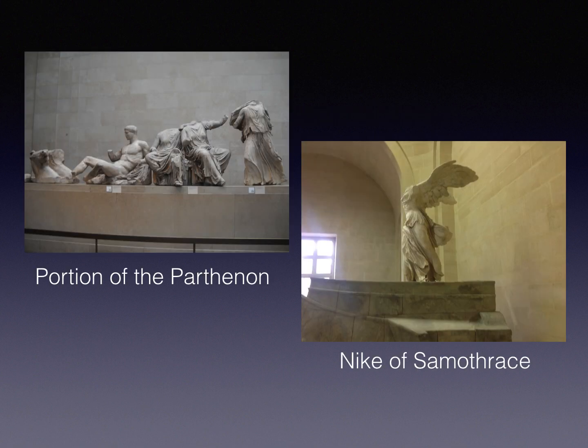If you notice, for instance, the portion of the Parthenon, which was an ancient Greek temple dedicated to the goddess Athena, and looking at those figures, you can see that the fabric on the figures of the goddesses on the right-hand side is solid marble, but it looks as if it's real flowing fabric. The musculature of the male figure off to the left-hand side, again, very real. And on the very far left side of that Parthenon piece, you can see horse heads from a chariot scene, and they look like real horses.